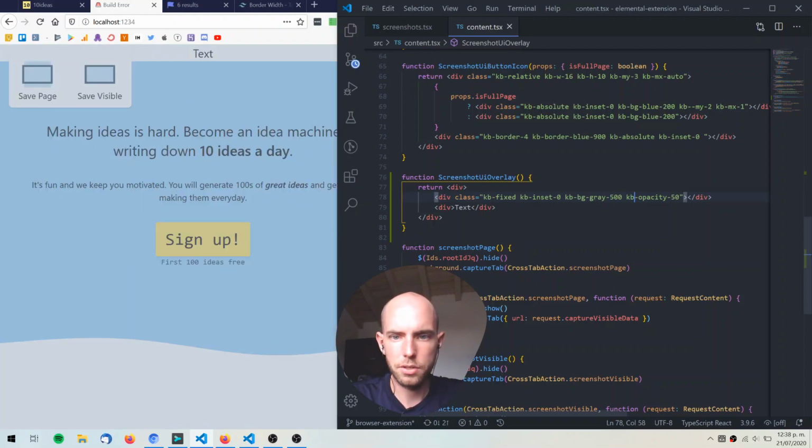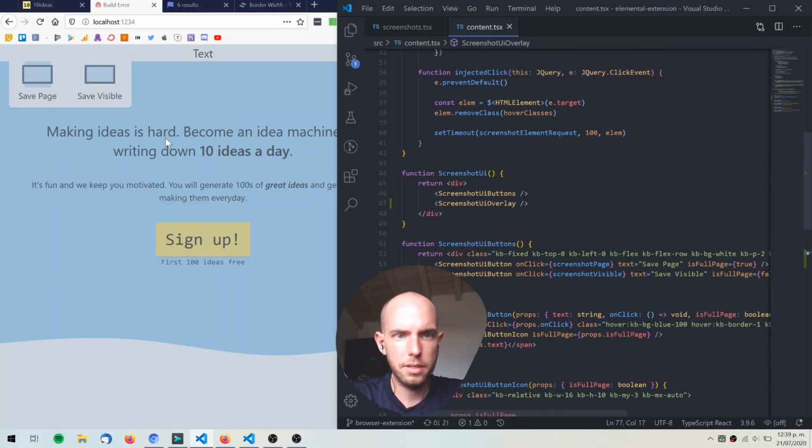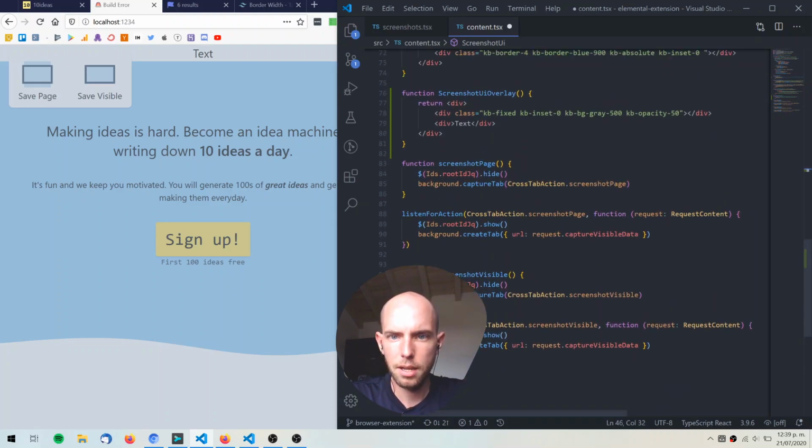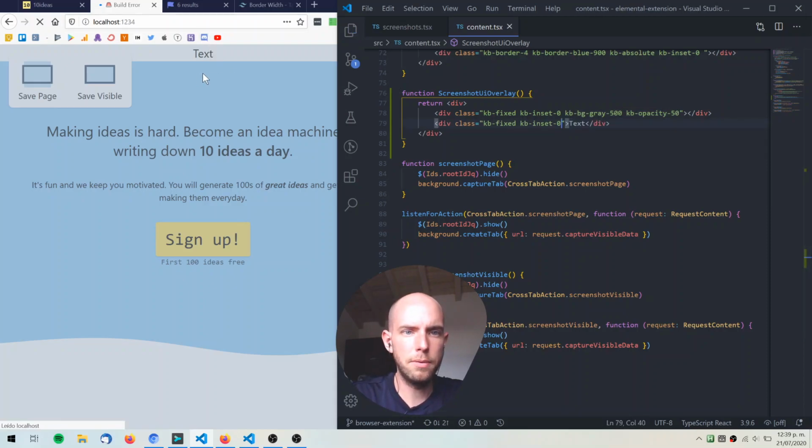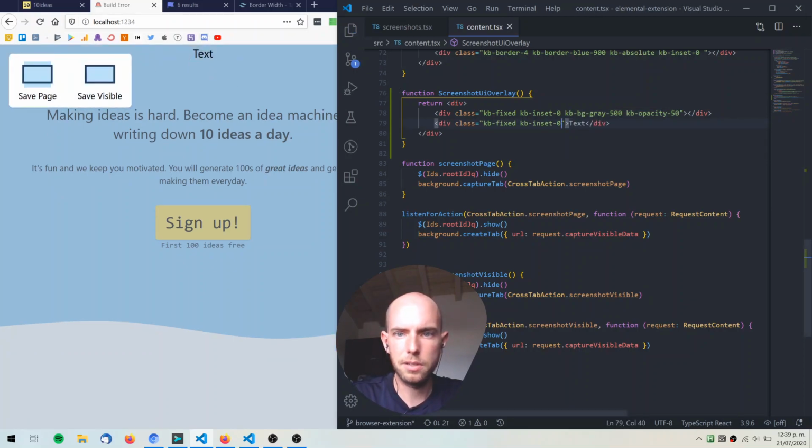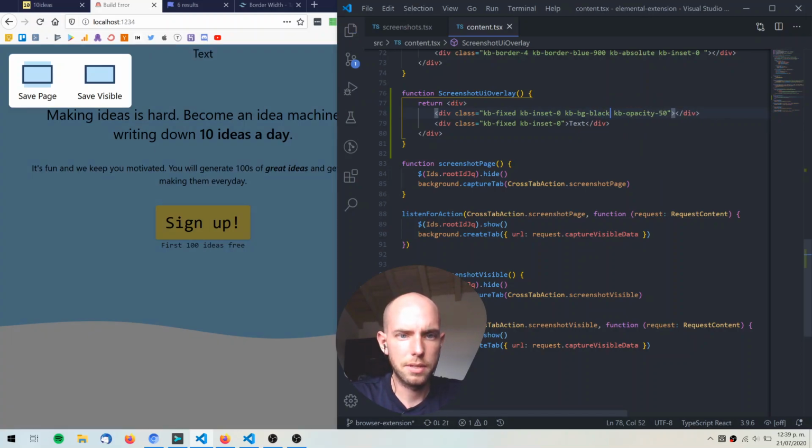Cool, so now we've got a darkened screen, but everything's kind of behind it. So if we move the overlay to the back of the stack, and then the text. Okay, so the text is kind of in line. We actually want to fix that as well. And just remove the opacity stuff. So now the text should be above. So our buttons are above and the text looks like it's above. Cool. And maybe we could make it darker here. Just go black. So that gives us a nice dark border.